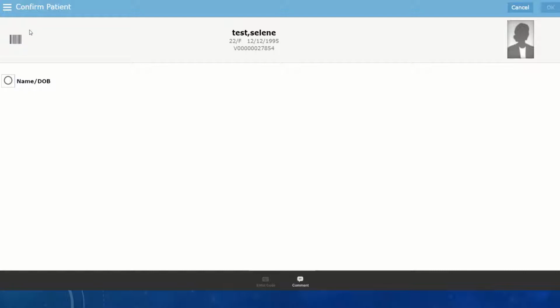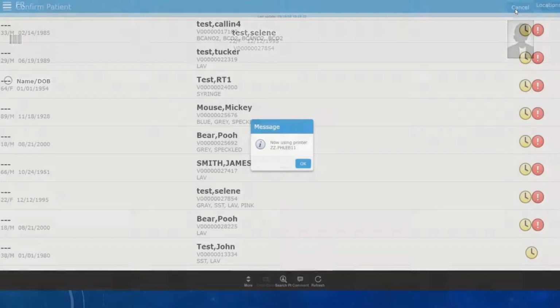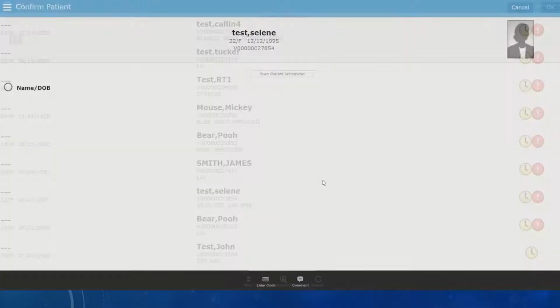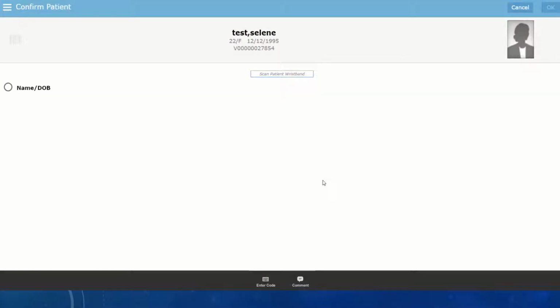That means I scanned my patient. Now, I'm going to cancel this for a second to just show you a different option. Let's say Tess Celine had come in as a code and I now needed to send her blood, but during a code or an emergent situation, you're not going to tell everyone to stop compressions, move away, so you could scan the bracelet.